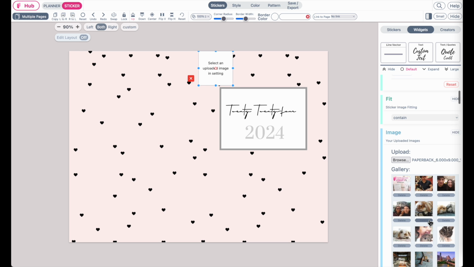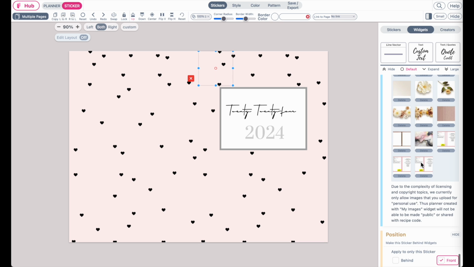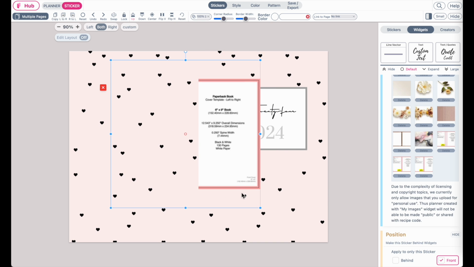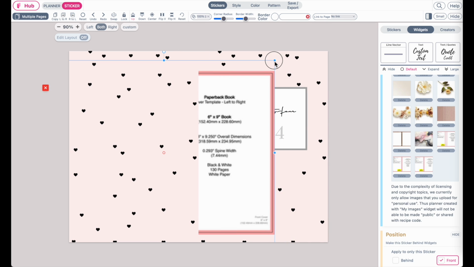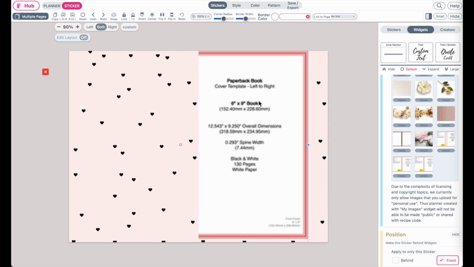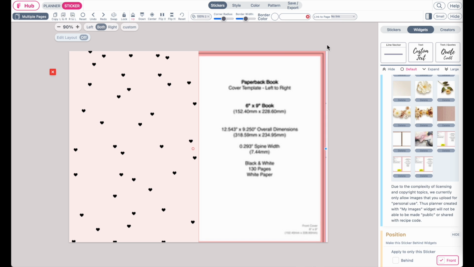Then scroll down to apply this new PNG file. It might take a few seconds to load depending on the size. You can make it bigger like this, and try to expand it to cover the entire page.